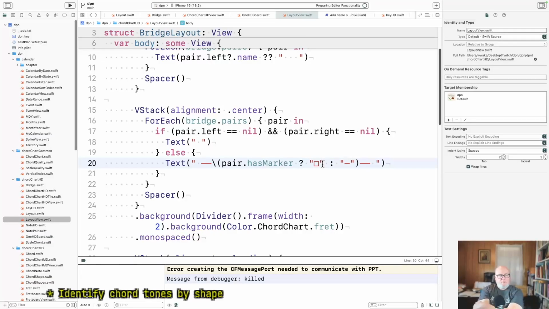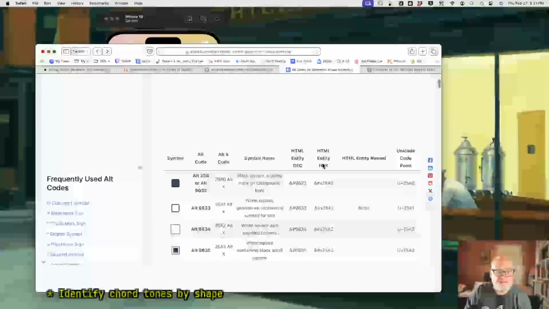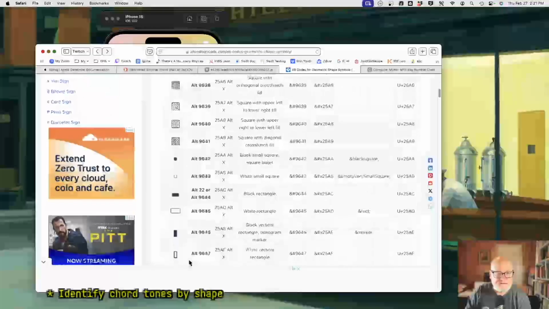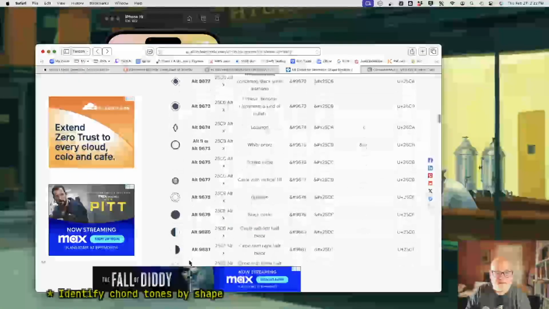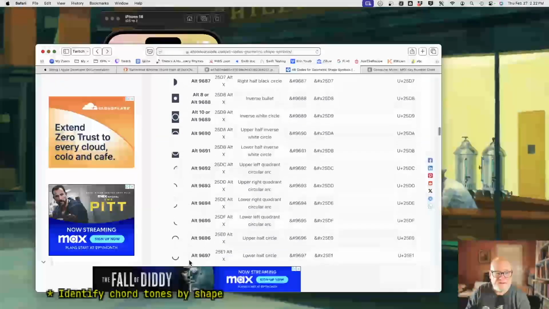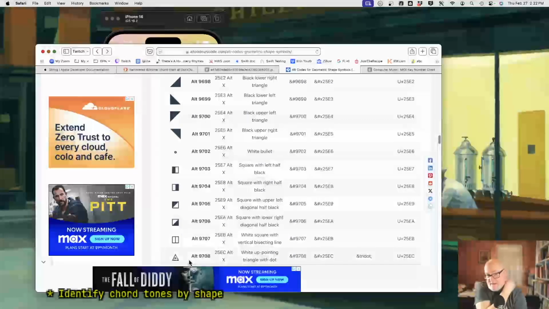Now I don't know, if you do a horizontal stack and you don't put spacers in, it should put them pretty close, but it seems to leave a little gap. Yeah, this.